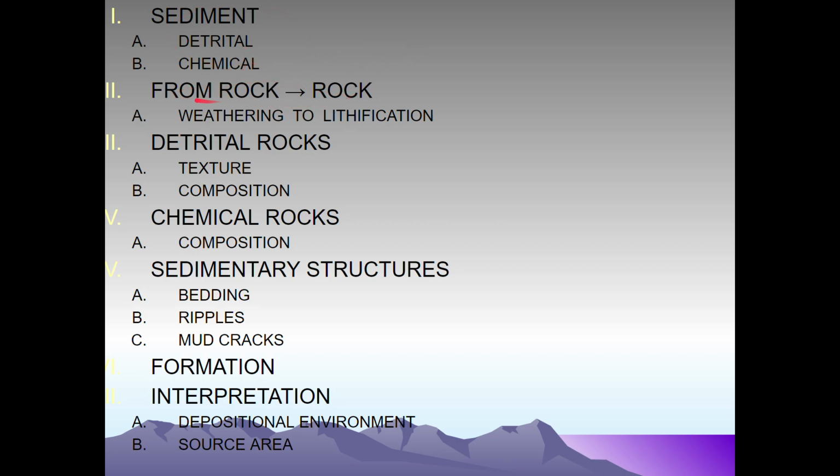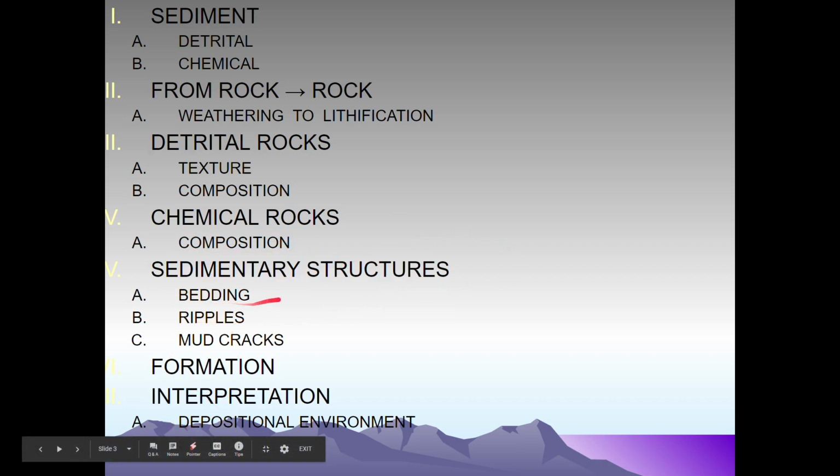Anyway, we'll talk about how we go from weathering a parent rock to turning it into a sedimentary rock. You should have read about weathering and erosion in the previous chapter, chapter 5. We'll talk about detrital rocks, which are also known as clastic rocks. Another way to think of this is the rocks that are made out of chunks. That's how I teach it. And there's texture and composition, just like we talked about texture and composition in igneous rocks. We'll keep hearing this. We'll talk about the chemical rocks, and about sedimentary structures. That may actually be in a different video. I may stop right around here and make all of this into a second video.